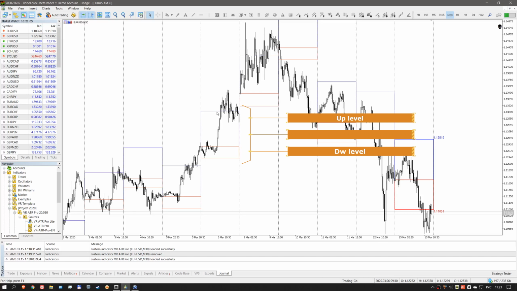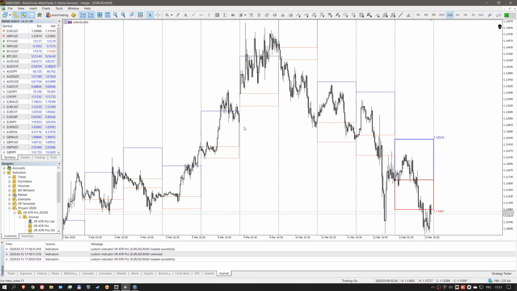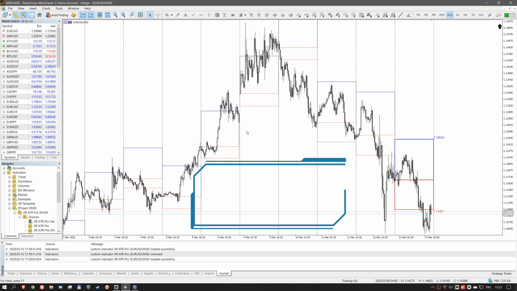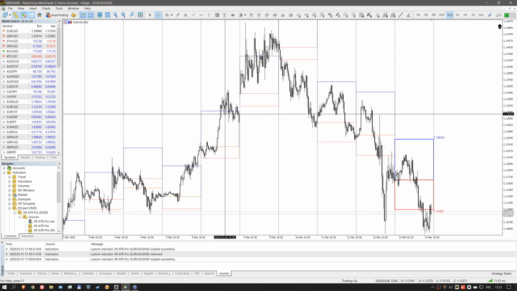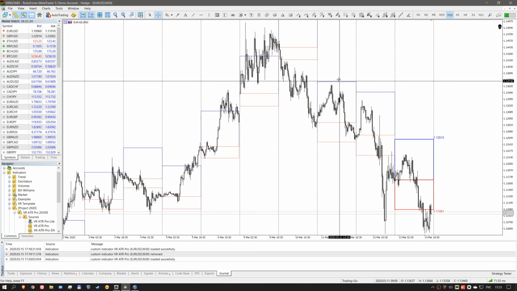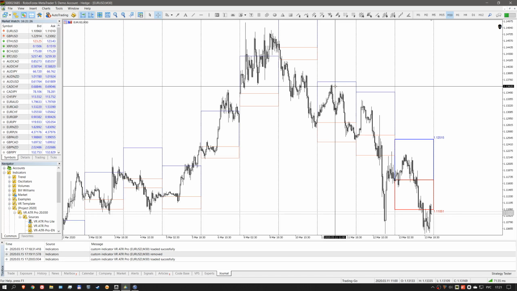A trader can use target levels very effectively to set take profits and stop losses. The rules for doing this are simple. We always put take profit inside the square, so that in a situation when the price is slightly below the level, as it happened on March 11th, it is more likely that the deal will close on take profit. And we put the stop loss outside the red square.